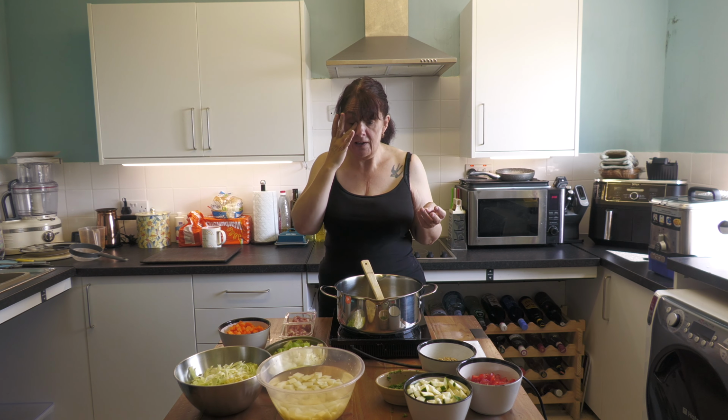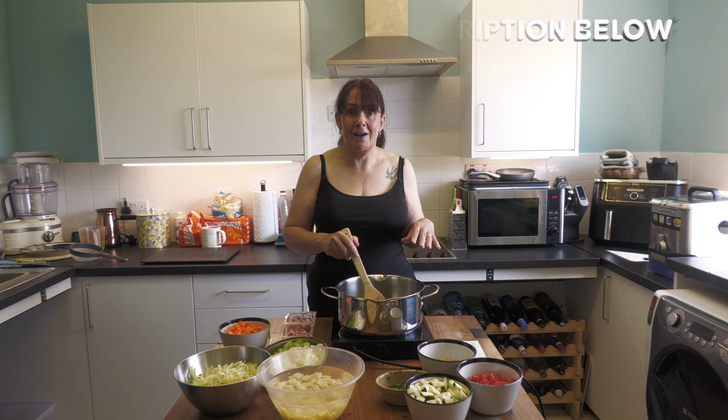So to start off with, I'm going to start it in this pan, although I know that it's not going to fit in this pan, but this is an induction hob, and my big pan doesn't go on an induction hob. So I'm starting it here, and then I'll transfer it later. So to start off with, literally, I think with a minestrone you have to have everything ready. John will put all the ingredients down below, as he always does, but don't be too pedantic about amounts.